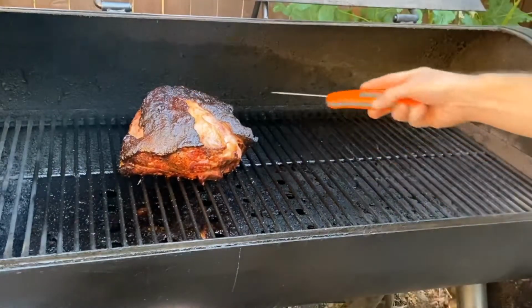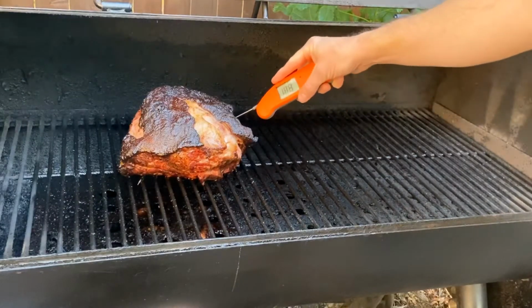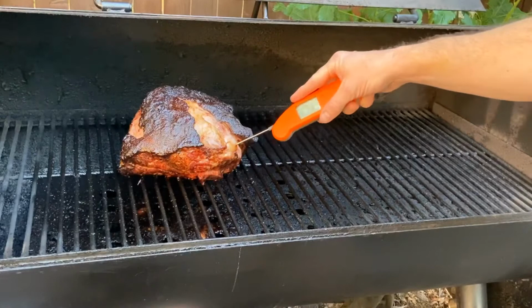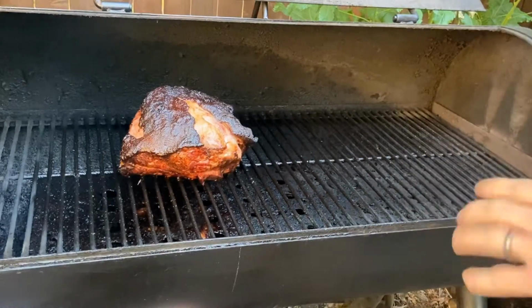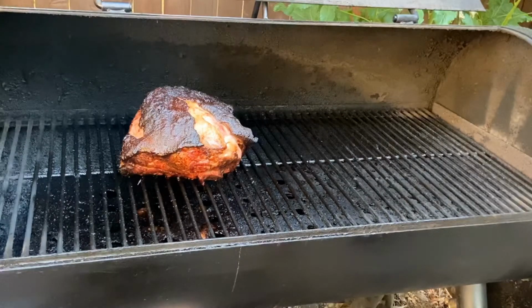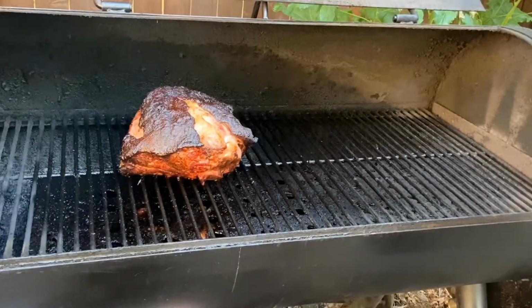177. So we definitely pushed through the 188 down there. Definitely pushed through the stall, so that's good. Sweet. Well, we'll keep her pushing through and come back in probably another hour at the 6 hour mark. But probably done between 6 and 7 hours, I'm thinking. Cool.